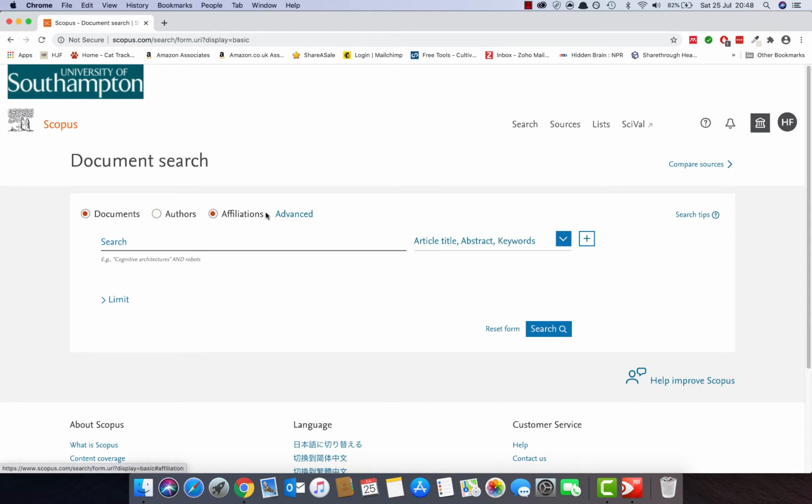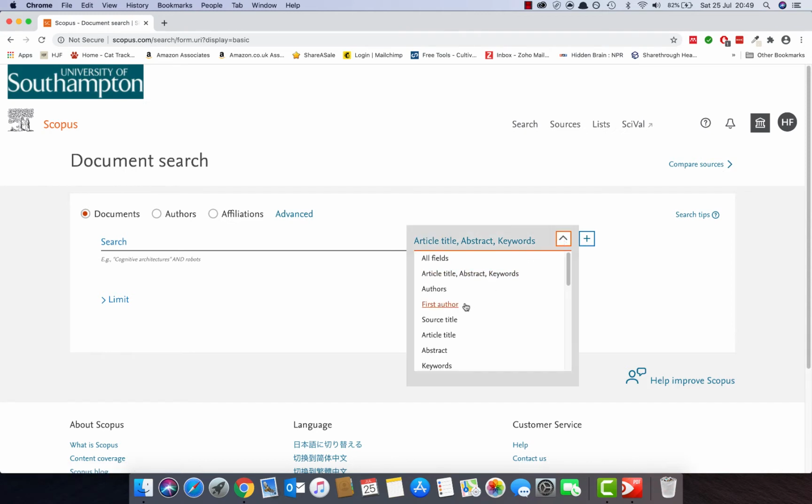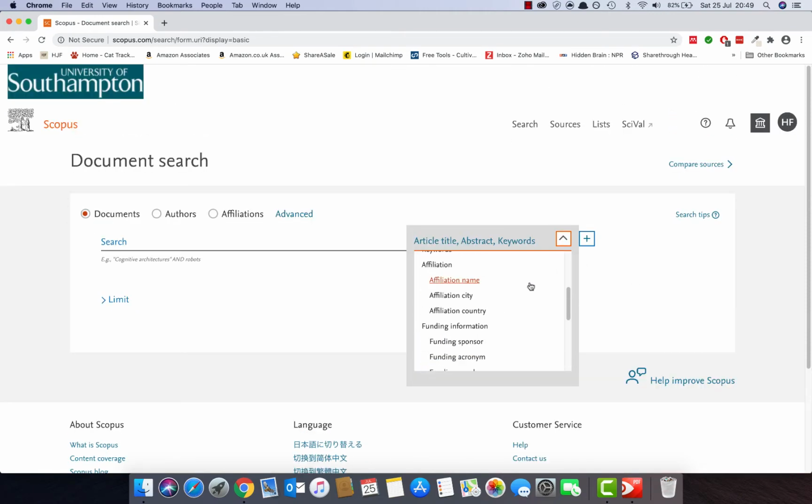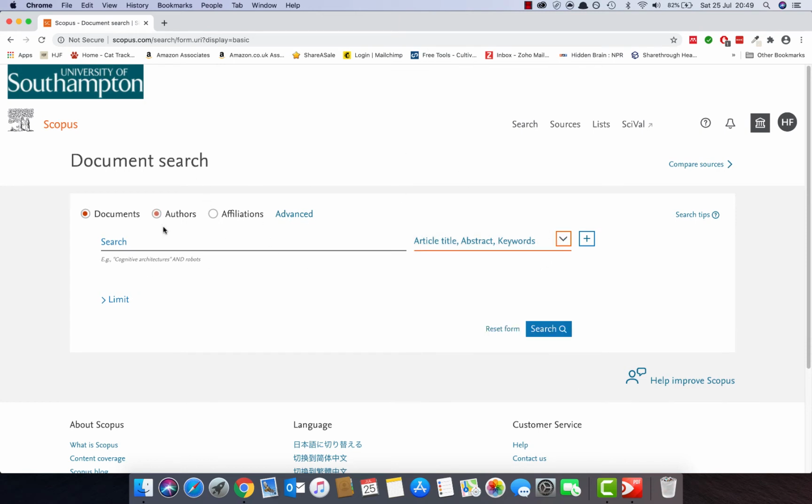Here there are various different settings. You can search based on document, which means the title of the document, or on authors, so you can type in a specific author if you're looking to do a deep dive into their work. Affiliations, I'm not too sure, and then you've got advanced, but I don't really use these, and for the sake of undergraduates, I normally just keep it on documents. You can also choose to drop down here and search on other things, but again, I haven't really done this, and it's not really of use to me, so it shouldn't be of use to you. So we'll just keep everything on default at the minute.